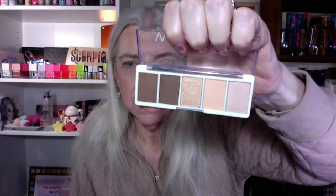Okay, now, like I said, Wet n Wild has new products out. They released 2 new eyeshadow palettes. I bought one of them yesterday, and you're going to be surprised when you see which one I bought. I bought Gold Whip. It's like, who am I? I used to hate the color gold, and now I'm using it in so many different ways on purpose. Of course I can't open this, so get out my nail file. Here's what it looks like. So you get a beige, you get 2 golden colors, and then you get 2 browns.